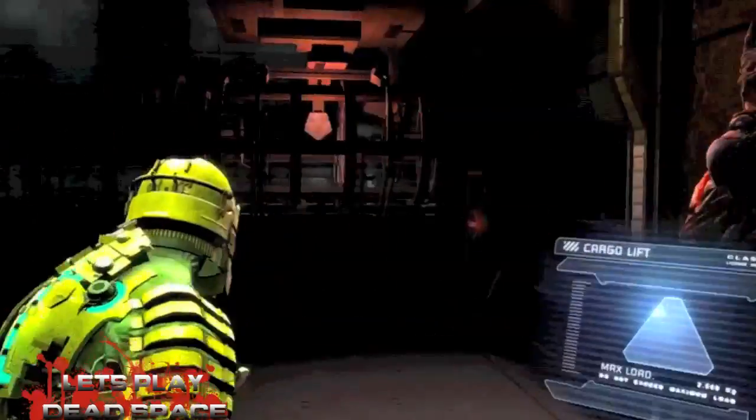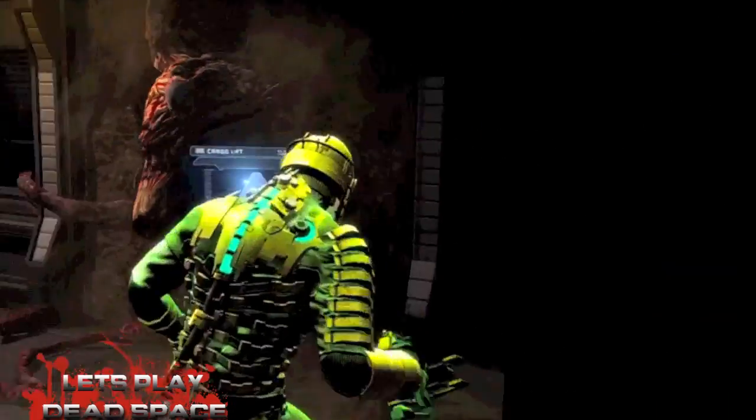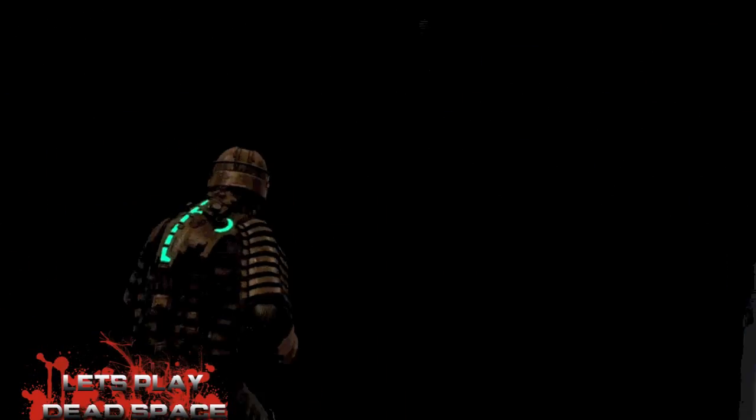Oh, and something else about them. If you get near them, instant death. That's pretty much just how it is. If you get close to them, they lash out at you with the tentacles and rip your head off. So probably not the best idea to go near them.